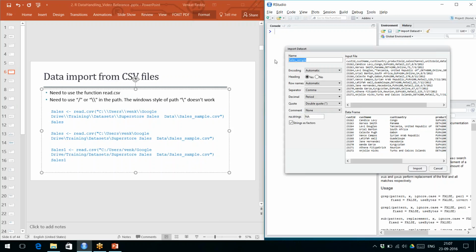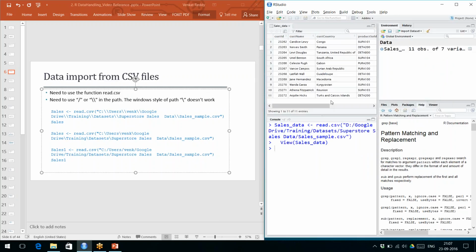At most you can change the name of the final file that will appear in R. I would say simple sales data, then the data frame name will be sales data. I would say import.